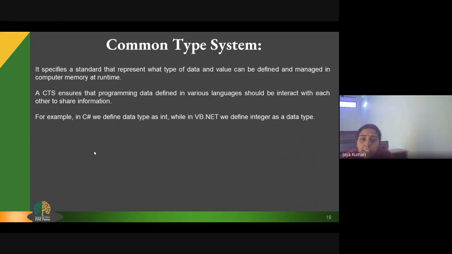In C++, we define the data type as int. In VB.NET, we define the data type as integer. So, when the application is developed using C Sharp or VB.NET, the CTS is responsible to ensure the different data types in languages can interact with the .NET Framework and the file gets executed.